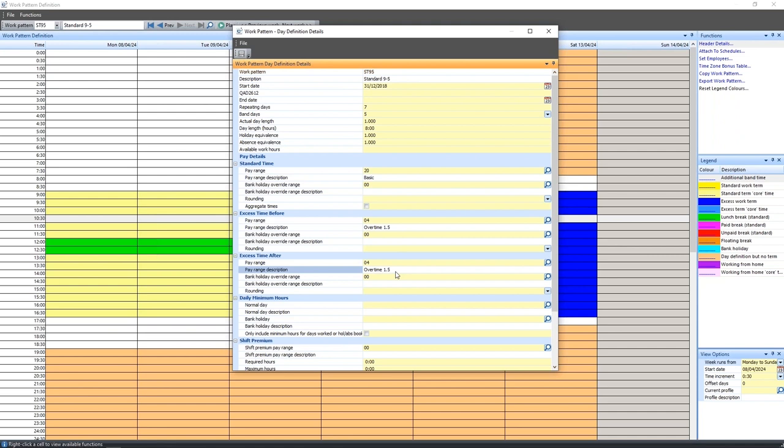With regards to tolerances, what we don't want is someone turning up to work at 8:45 ready for their 9 o'clock shift, but being paid overtime. So what you could do is you could set up a tolerance of 30 minutes. And what that means is if an employee clocks in within 30 minutes of its start time, they're not paid overtime because they're deemed just to be there early getting ready. However, if they clock beyond the 30 minutes and they have an authorized overtime, then they'll be given the overtime rate.